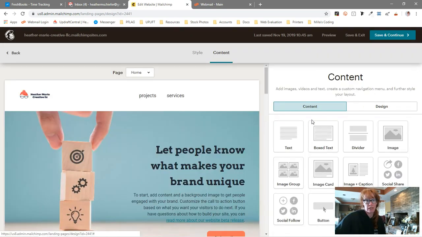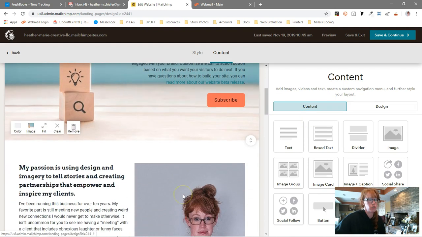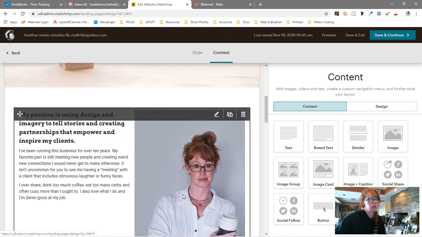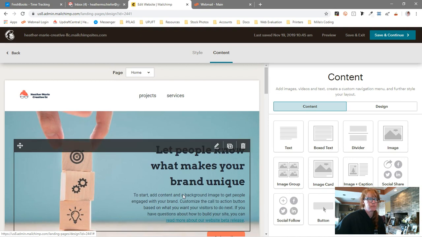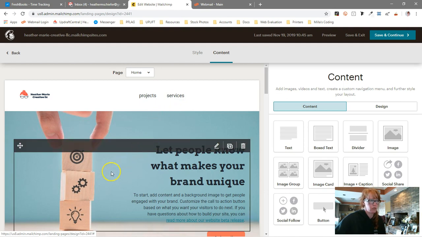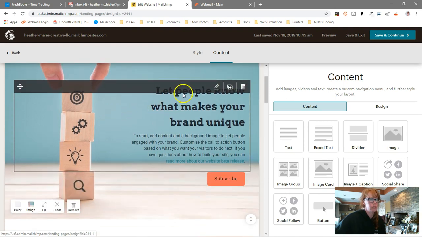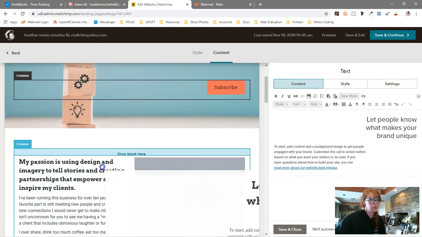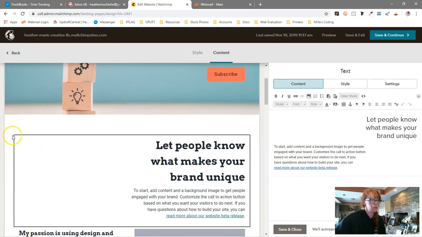If you want to edit the page, you click content, and I'll just run through how it works. It works just like their email, the drag and drop interface, which is one of the things I really liked about it. So if you already use Mailchimp, this will be really familiar to you, and hopefully you'll be really comfortable with that. You have your navigation up here, which you set on the main page. I'll show you that too. But really, it's a drag and drop interface. You move stuff around.